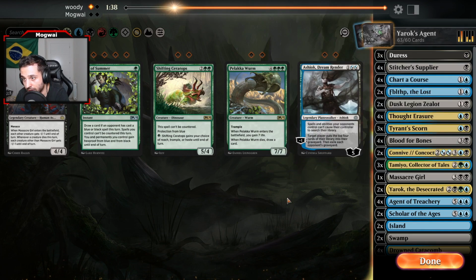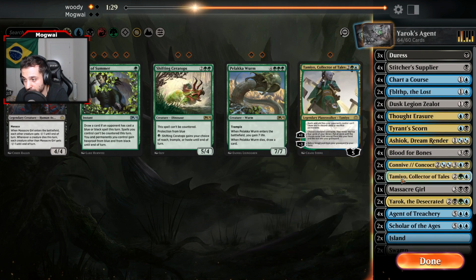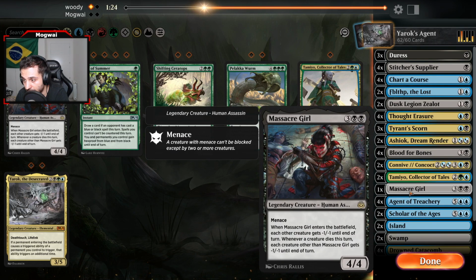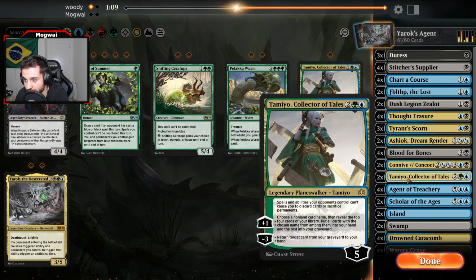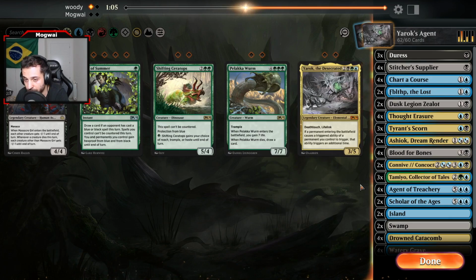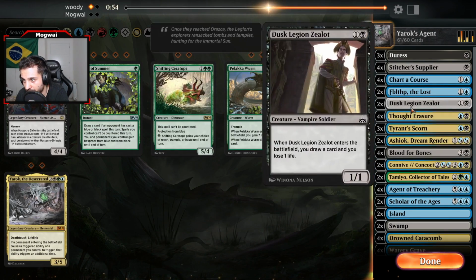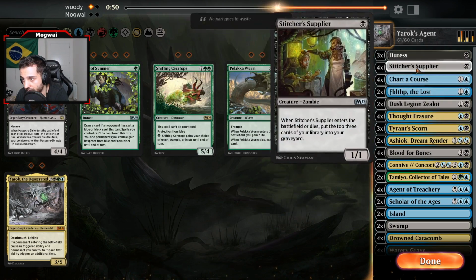We've got to go with the Duresses, and I would assume Ashiok can put in some work here as well. I could drop this. I mean, having one Massacre Girl is fine, I guess, but not really. It's all about just stealing his stuff, basically, and cycling. I do like the Tameo, but I think two of them is fine, considering I'm also playing Ashiok here. And I need all the discard I can have.